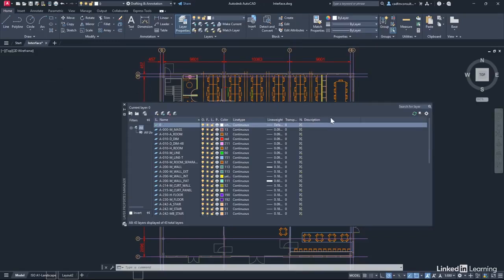Now, we'll go into layers and things in a little bit more detail later on and look at the settings for layers in the Layer Properties Manager. But that's purely how you work with a dialog box and a palette when you're working with your AutoCAD interface. Now, there's lots of different dialog boxes and palettes. So again, go and check them out, see how they work, see how you can dock them, move them around, and so on your AutoCAD screen.